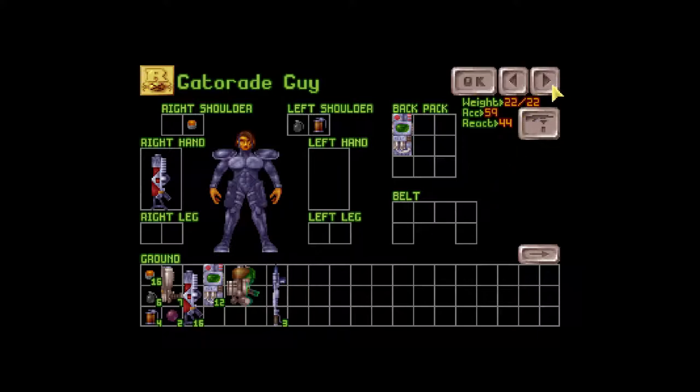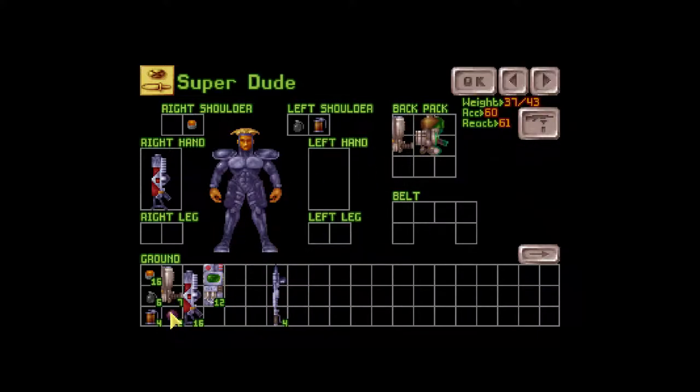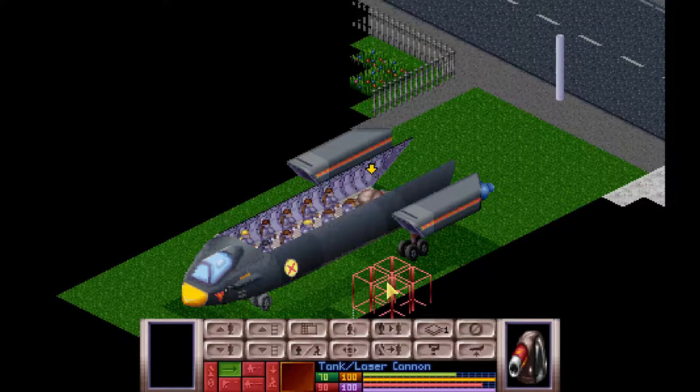Let's make sure we're equipped here. Looks like we're in pretty good shape. Super dude, let's give you one of these, because you are a super dude. You can carry two of these, a pistol and a rifle. You're badass, sir. Let's see. Can I give these stun rods to anybody else? Too heavy. I think we're good.